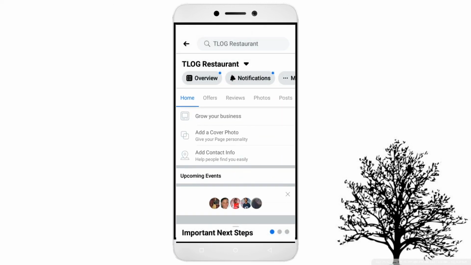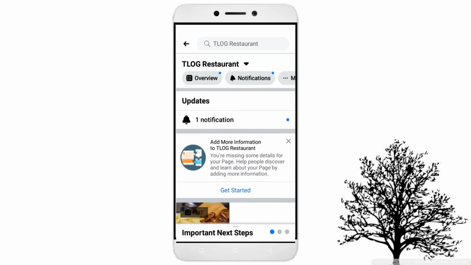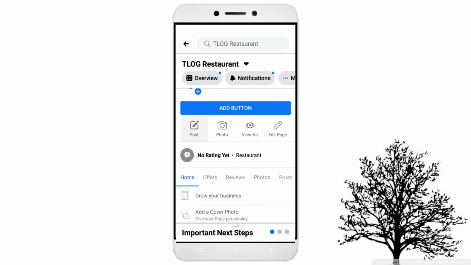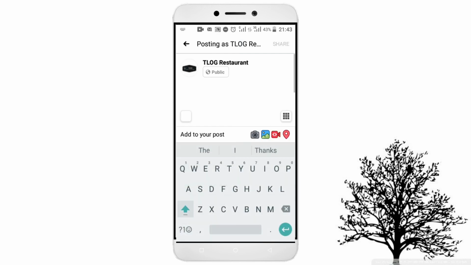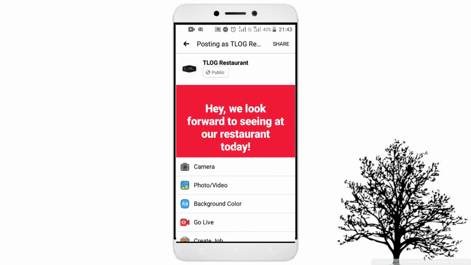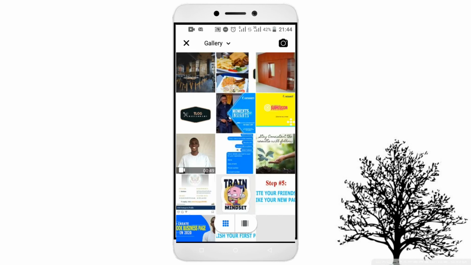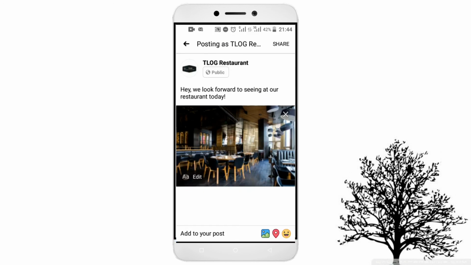All right, so to do our first post like we did in the other one, you're just going to scroll down and, where's it? All right, post right here. Click on post and say, hey, let's just do a post. All right, so we'll do that and click the blue and green square box here. So either you insert a photo or a video. Like we did a photo. The photo is actually on my phone. Yep, right here. Okay, so that's it. All right, next. All right, so wait, share.